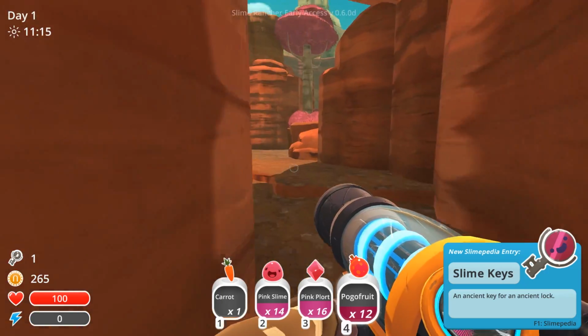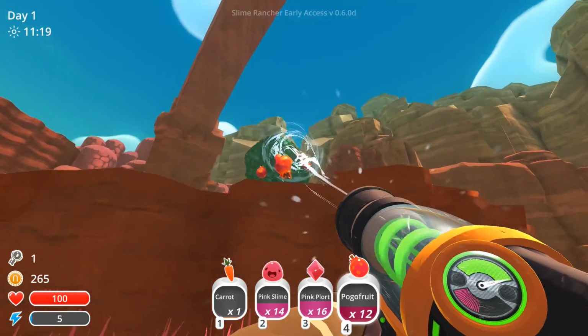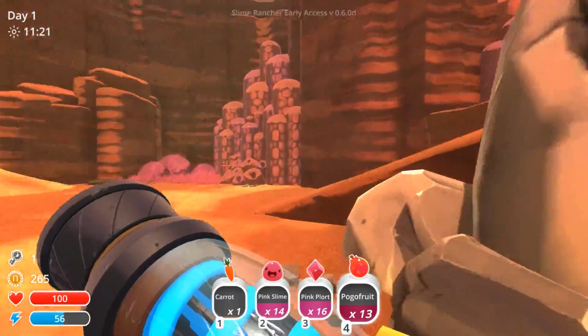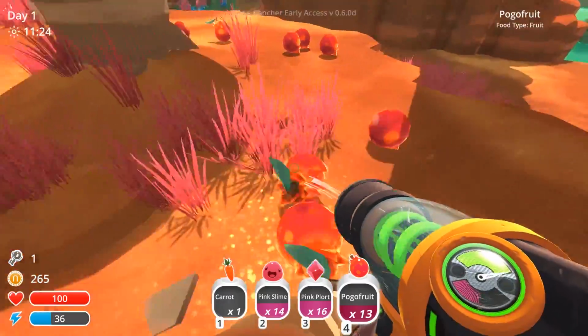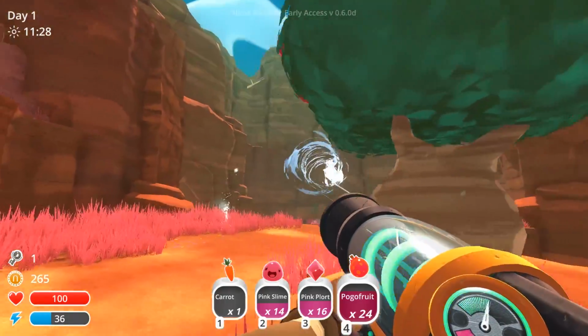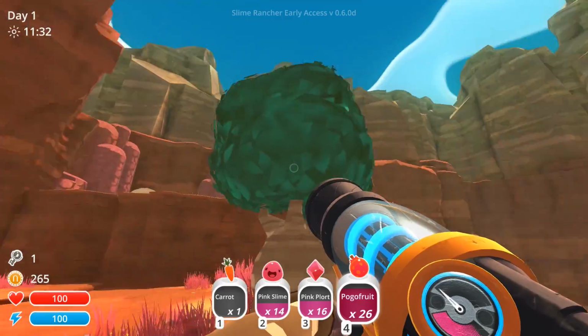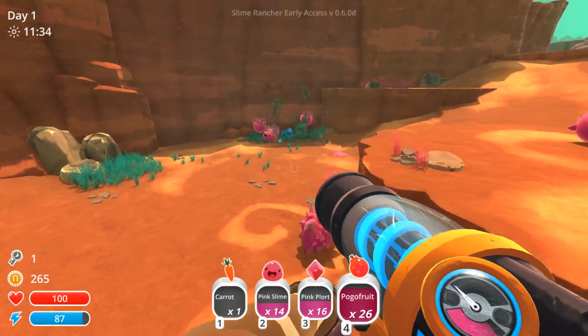Let's go ahead. I'm going to quickly run this way. Yep, because I thought there might be some fruit up here that I could grab. Thank you. We'll grab all this, because we're going to want as much of this as we can get for the phosphor slime, which we're also going to have to bust open. Okay, good. Okay, let's keep going this way.